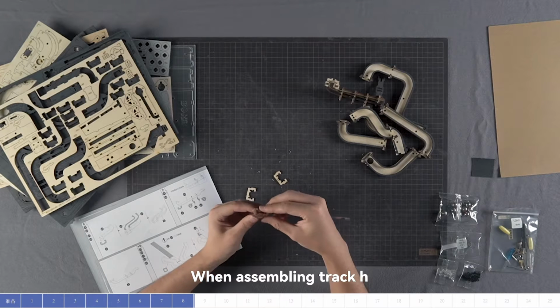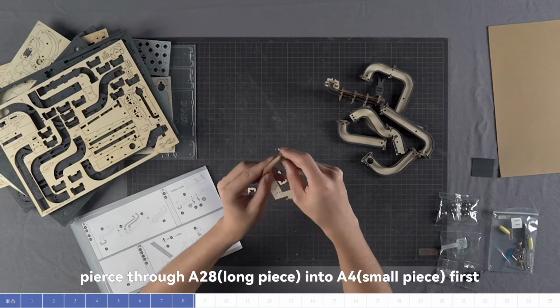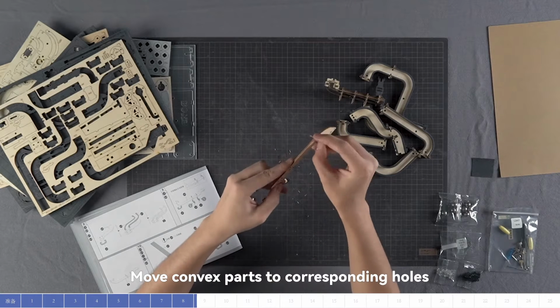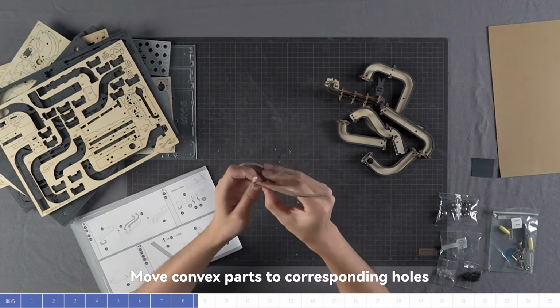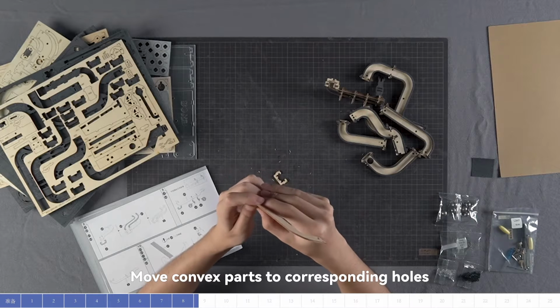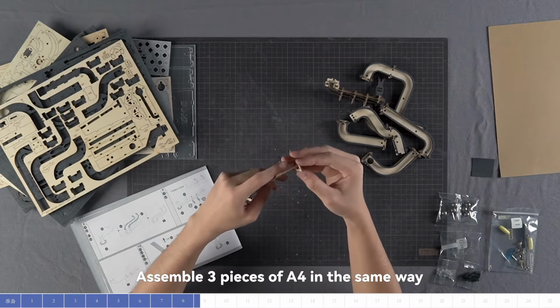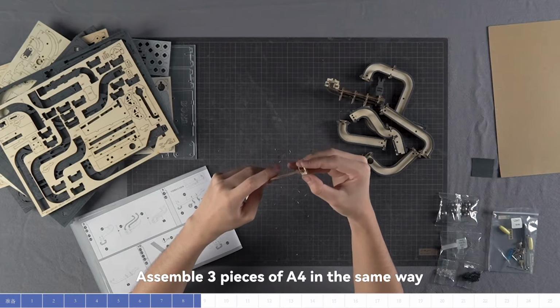When assembling track H, pierce through A28 into A4 first. Move convex parts to corresponding holes. Press them to the grooves tightly. Assemble 3 pieces of A4 in the same way.